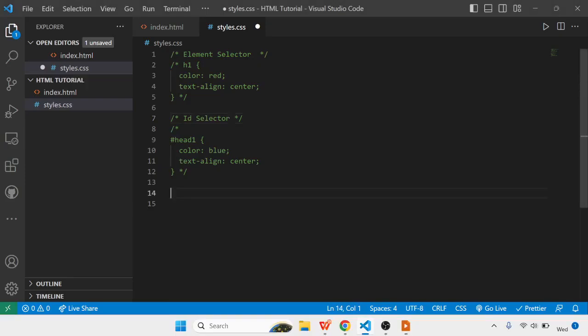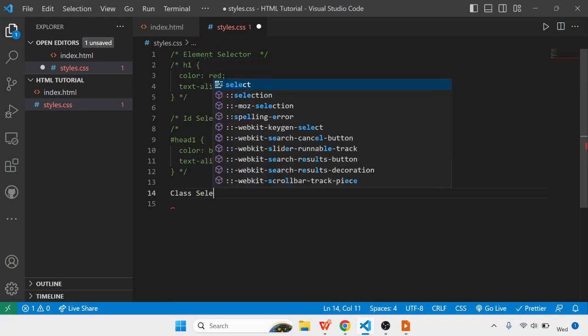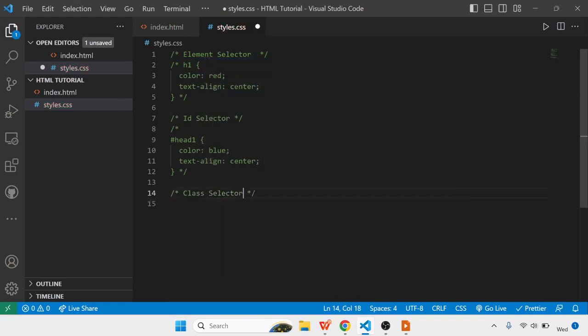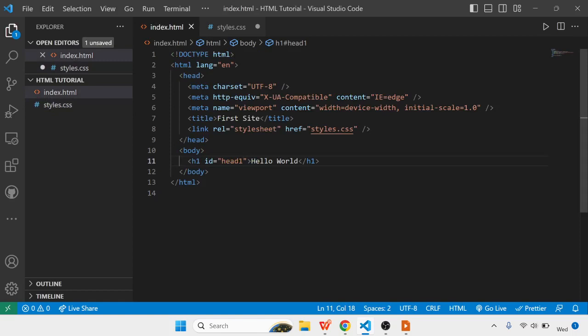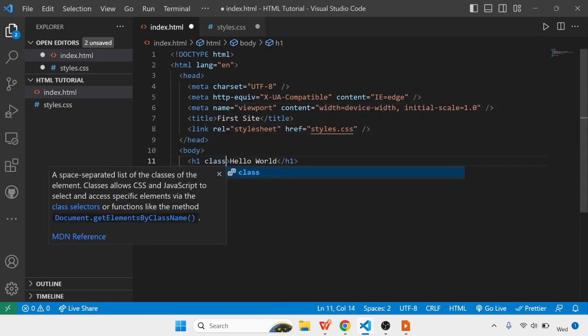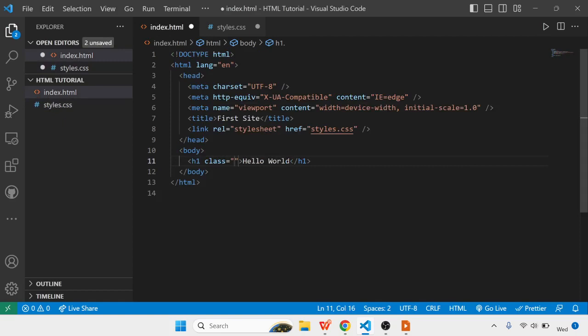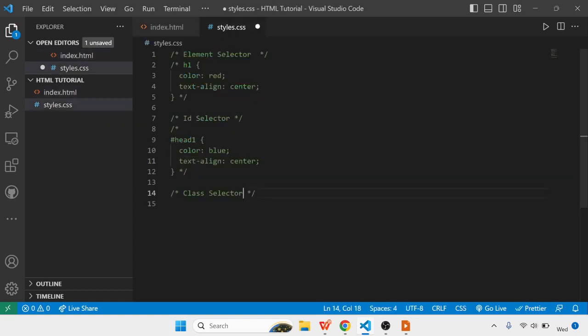If I have to do the same thing using the class selector, let's see how we can achieve that. For that, let's go to our index.html, and instead of ID we have to give a class name. Let it be para1 or anything of your choice. So para1 is our class name, and in order to target the class, we make use of the dot operator. So .para1, and again we have to give the stylings.